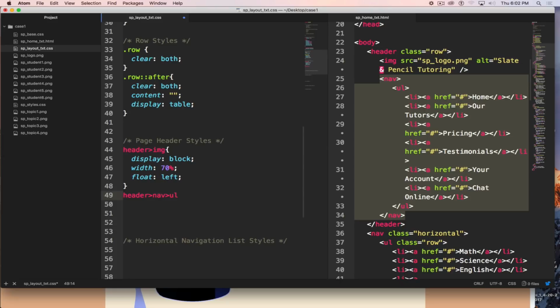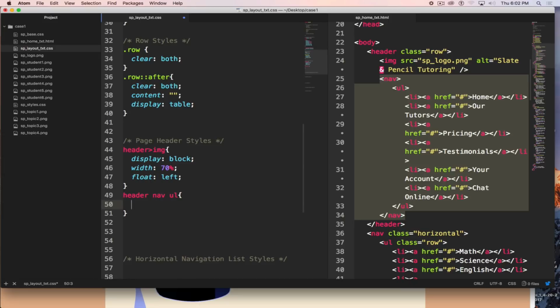That gets really specific. In this case, because the header only has one nav occurring within it, if I say header nav, it finds that nav, then it finds a UL occurring within it. That is also going to work as a selector.